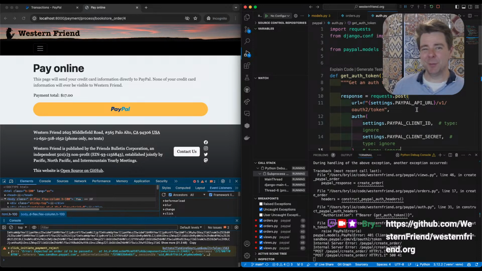So basically I'm hitting a brick wall here. This has been my experience with PayPal. Clearly it is picking up the fact that we're in the sandbox environment, so that environment variable is correct.